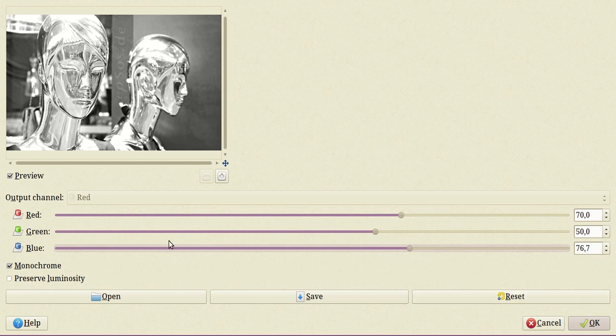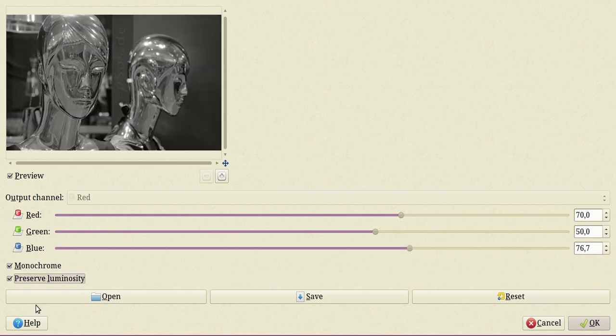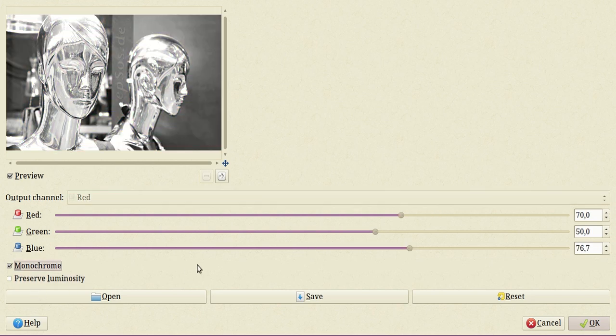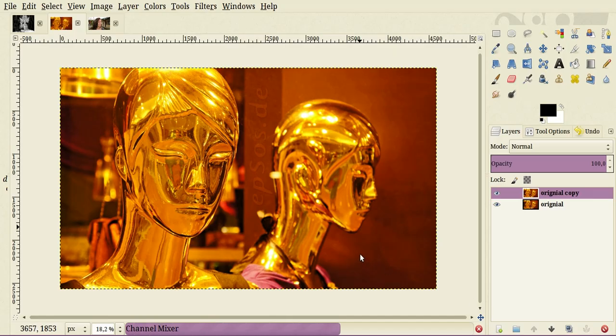blue ones. Then you can choose to preserve luminosity. Doesn't work on this image. So this is the color and this is the monochrome. And then let's go for these values. Different image will have different values, so you'll have to play with your own values on every image, but it's gonna always create a unique and professional image which works better than the automatic mode. Just click OK at the end.